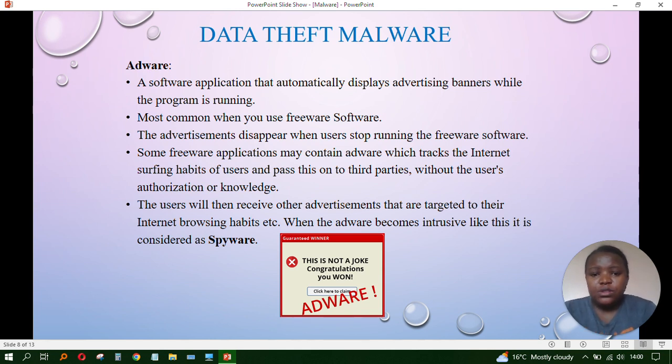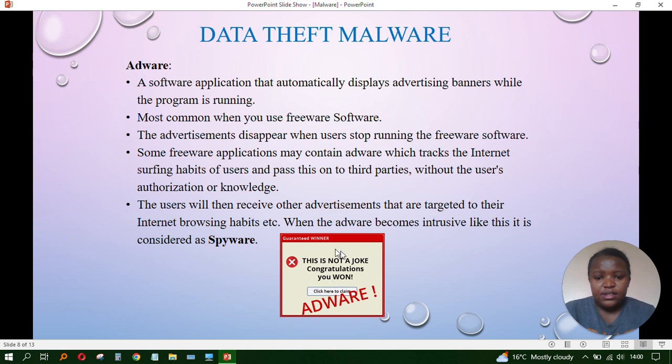So we have a picture here. You can see, when you are using freeware software, you can see different ads that pop up. So you can see this is saying, this is not a joke, congratulations, you won. Click here to claim. So the moment you click where it's written click here, you'll be redirected to another website whereby you will give out your details.